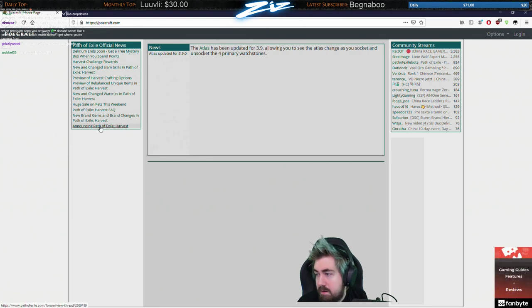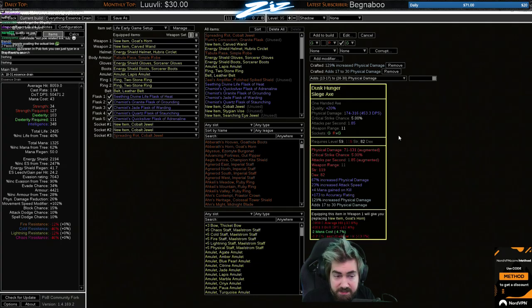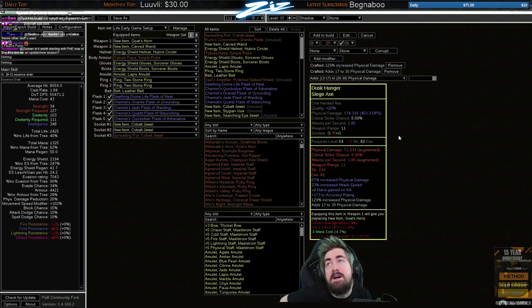Wait. Okay, never mind. I can't actually use that. Well, I was going to use an example of, yeah, this has quality. I was going to use an example of what the actual max quality would be. PoE Craft was sold. Ah, okay.